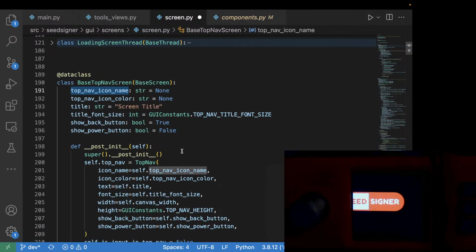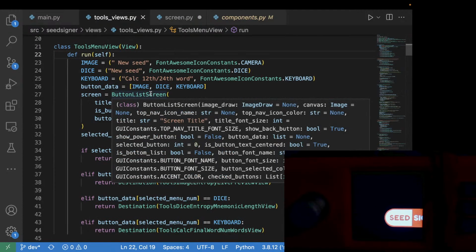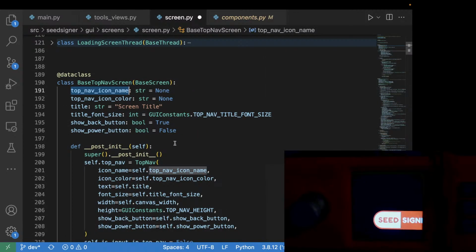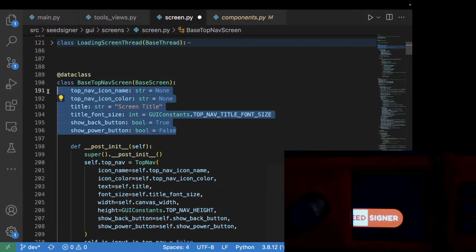But it's nice because, if we hover over this button list screen, I showed you this before, there's all these possible input variables that we can set when we instantiate this thing. But just because of the way the inheritance works for the data classes, I only have to show you the new fields that are important.